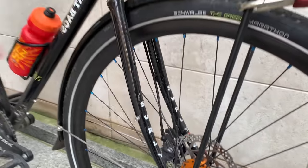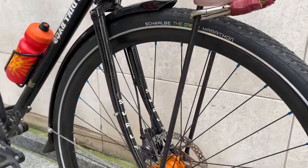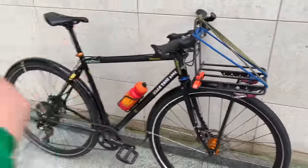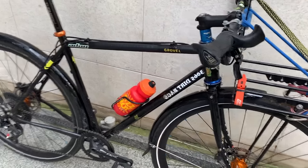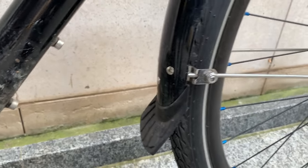Surly Straggler fork was the closest fork I could find that matches the original axle to crown and rake, which was really lucky. So now it's a Surly, so it's a curved frame. Yeah, it's now the curved Surly, which I'm like, yeah, I'm set. Basic mudguard, something I got for like $40 or something, because it's winter down here, so it keeps your feet and toes nice and dry.